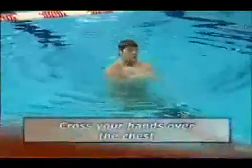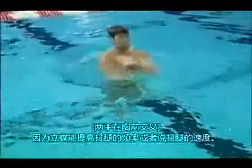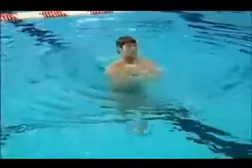Six seconds vertical fly kick. Hands on your shoulders. Because the vertical fly kick is where you get the frequency or speed of kick. From the side you can see it better. See, there's not a whole lot of knee bend.